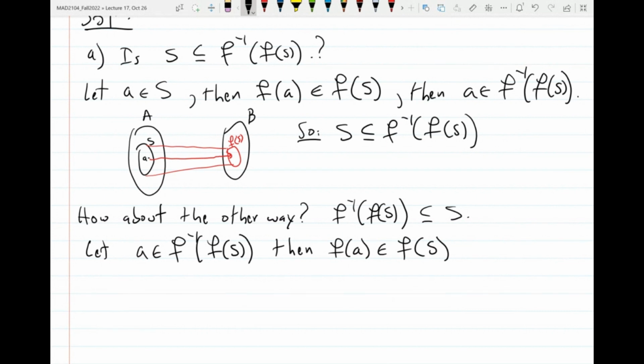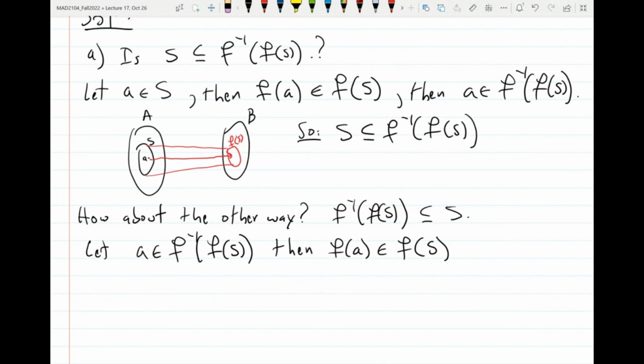Now, the question is, does that mean that A is in S? Do we have enough information to deduce that A, remember, this is what you want, to show that this left side is a subset of S? What you're trying to argue somehow is this. That's what you want to deduce. So is this enough to say that A must be in S? Certainly, if A is in S, this is true. Yes, because by definition, if you apply f of A, it goes to the image of S. That's the definition. But is it possible for an element outside of S to land in the image of S?